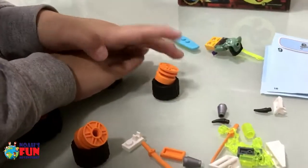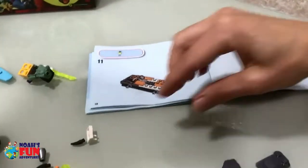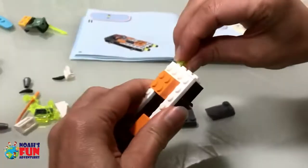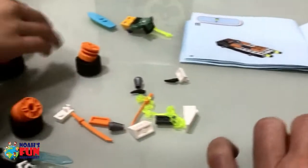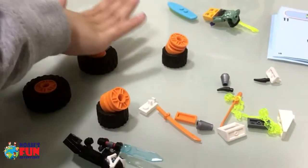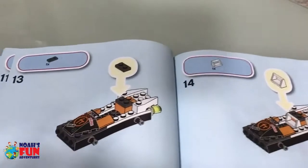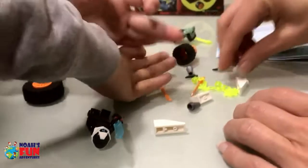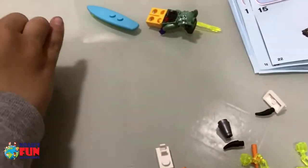And then we need this one. And then we have page number 11. We have lights here. The fires, like Noah says. Oh, yeah. There we go. And the back of the car. It's the ninja's supercar. Wow, look at that. And we have this guy here. Now, this is super cool. You're very good. Great job, Noah.